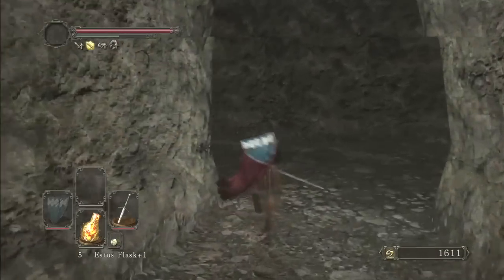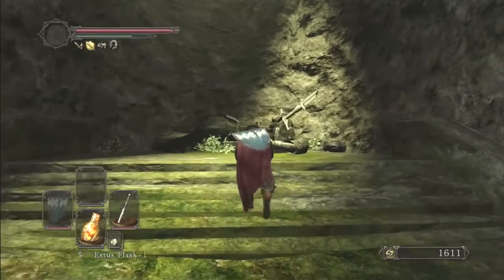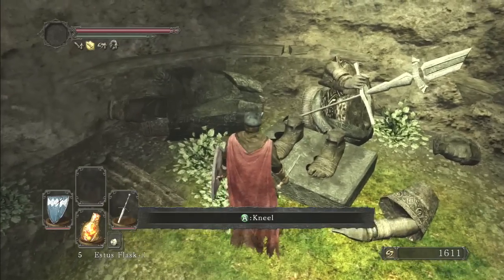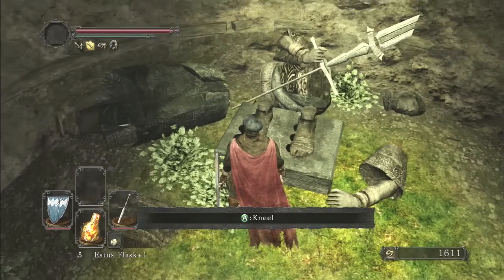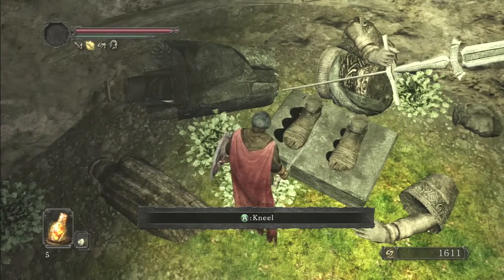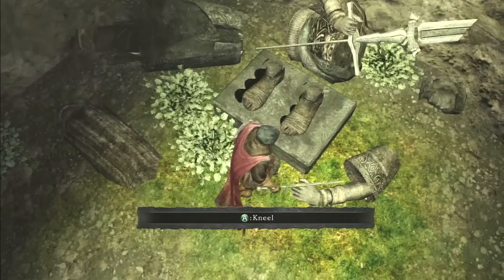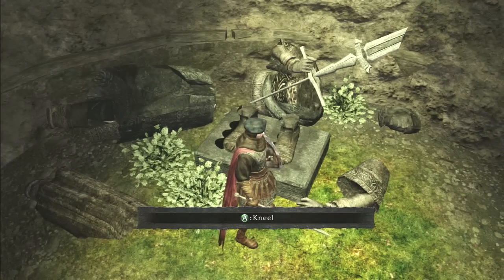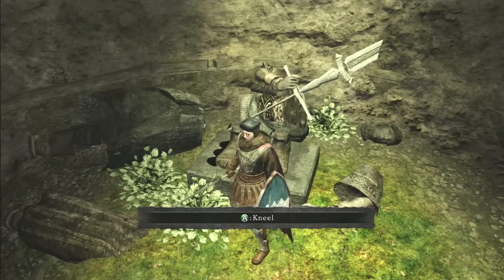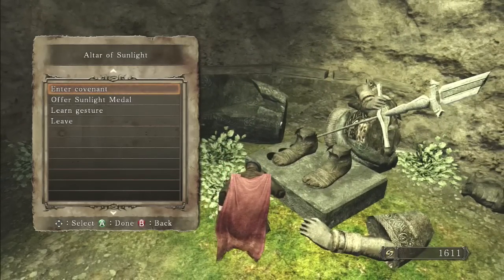We're going to keep on moving forwards and go to the left to discover nothing. But if we look to the right, recognize this? Does it remind you of anything? If we look at the garb that this person is wearing, it looks a lot like Gwyn's garb. Although that bottom half, those pants, do actually remind me of Vendrick, who we'll talk about later. But a lot of this garb does remind me of Gwyn. I think this was possibly supposed to be a broken statue of Gwyn, or maybe the firstborn wearing garb similar to Gwyn, as this is the Altar of Sunlight.